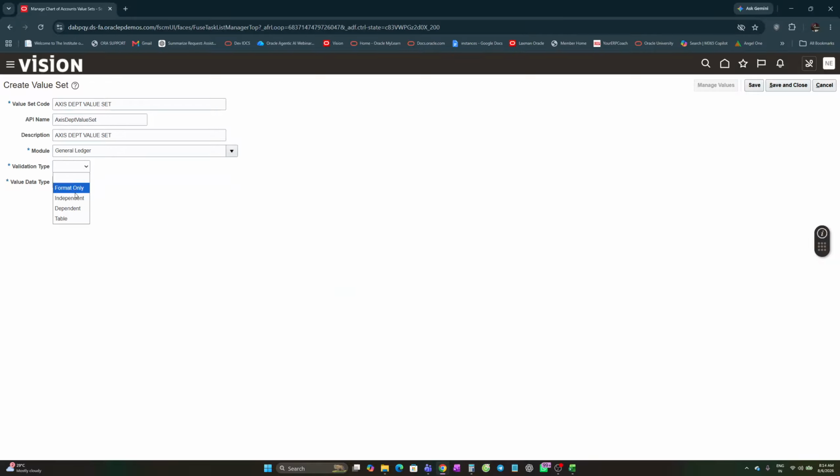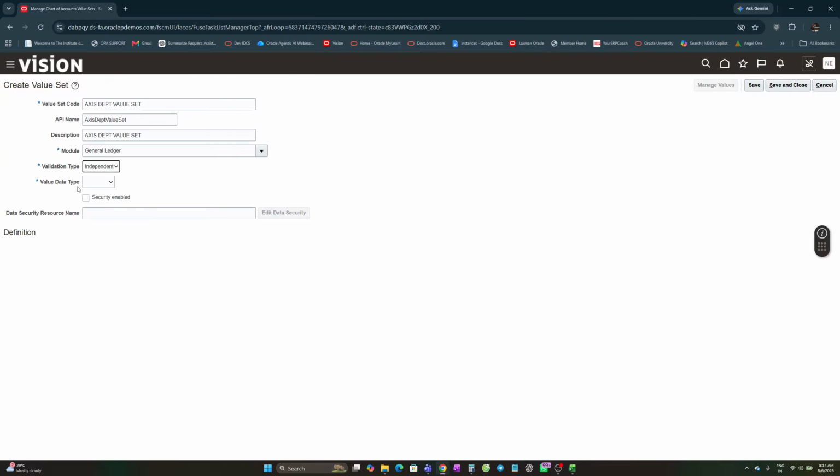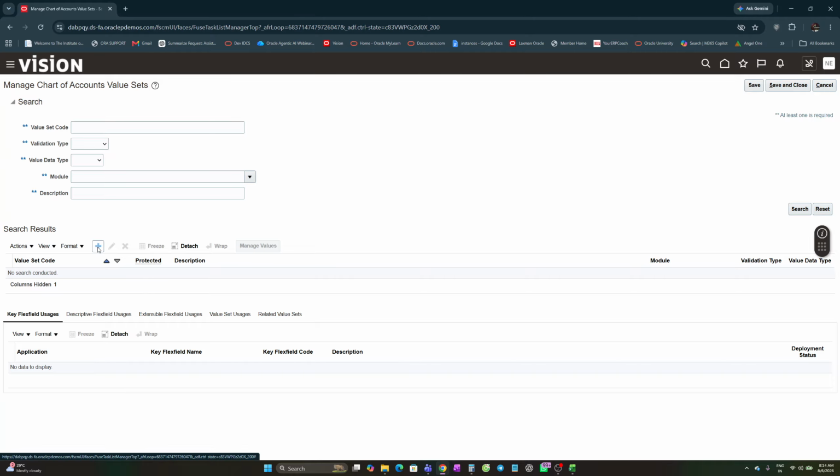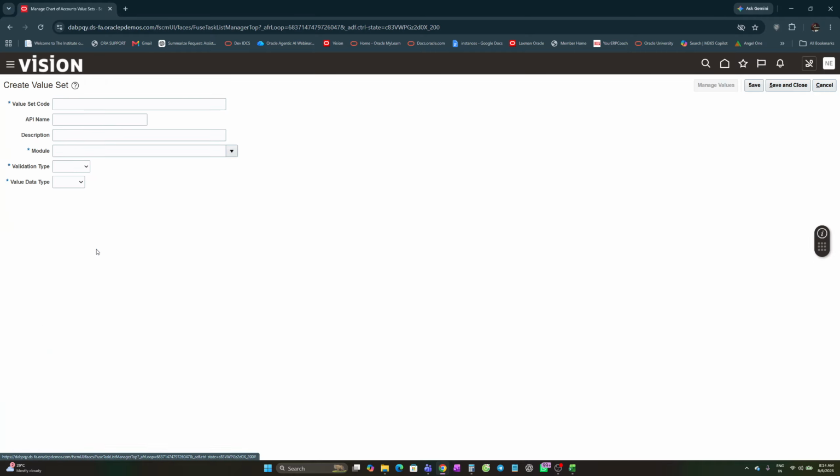The validation type I am taking as independent, the value data type as character, and the value subtype as text. The maximum length of the department I have taken in the Excel sheet is 3 digits. Click on save and close. Create one more, the account segment.